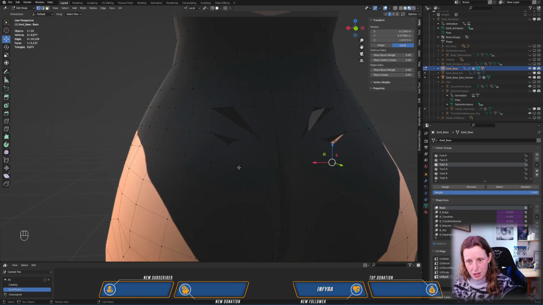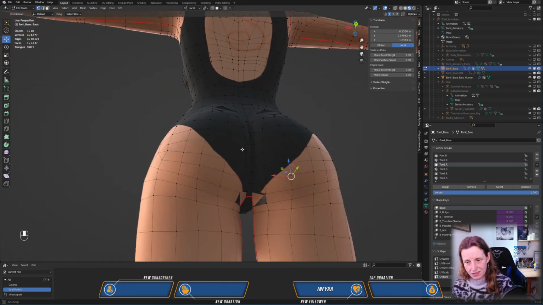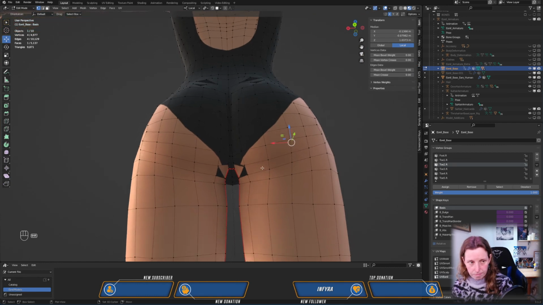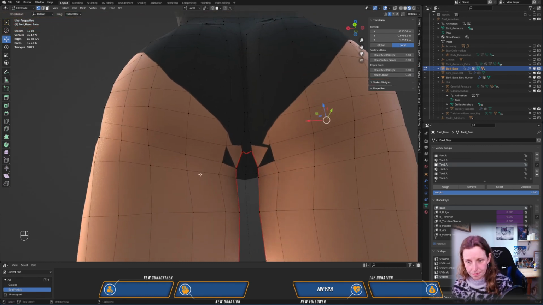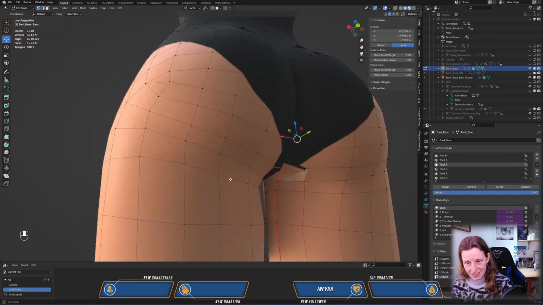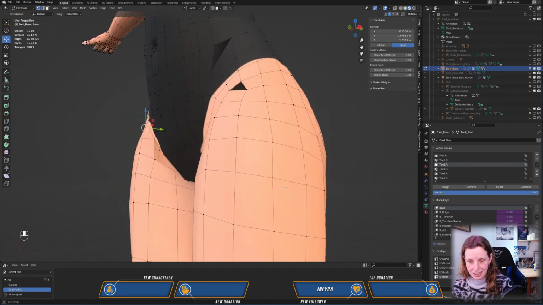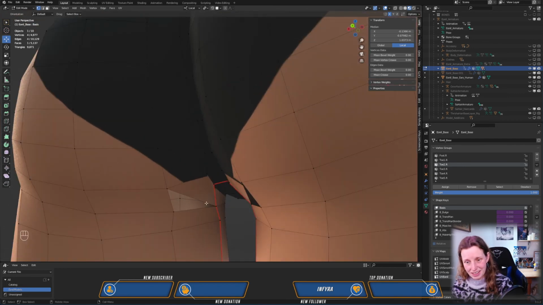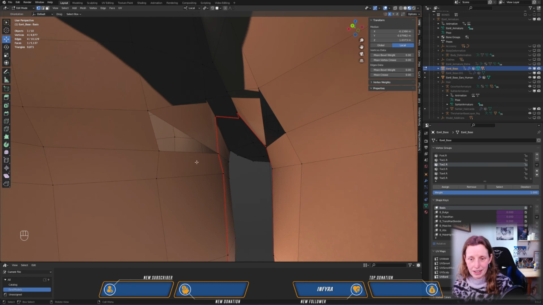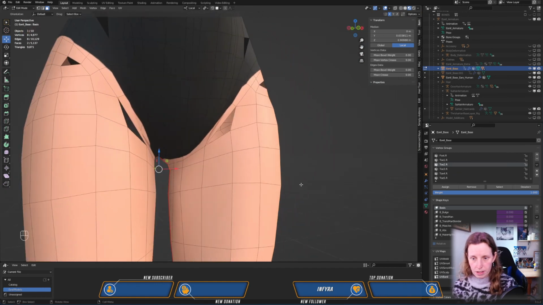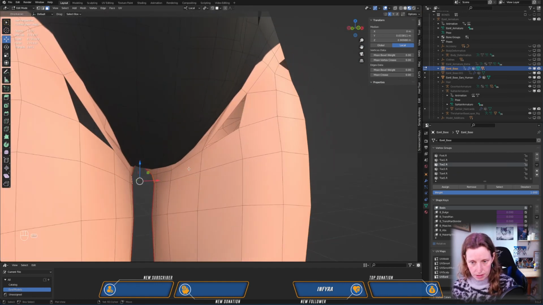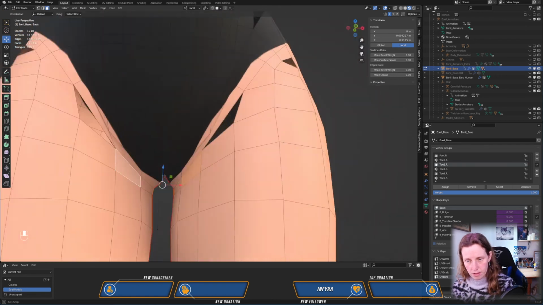Let's see about some of these other holes. Let's also see about this one here. Kind of feel like, yeah, I think that's the easiest way to solve this whole situation we've got here. It's just to delete these faces.